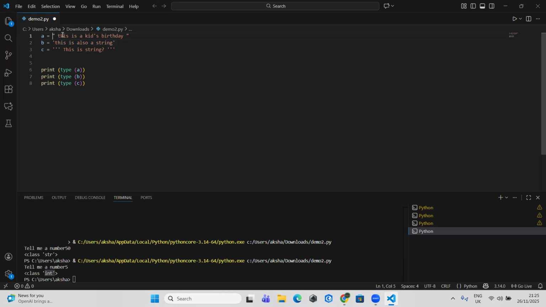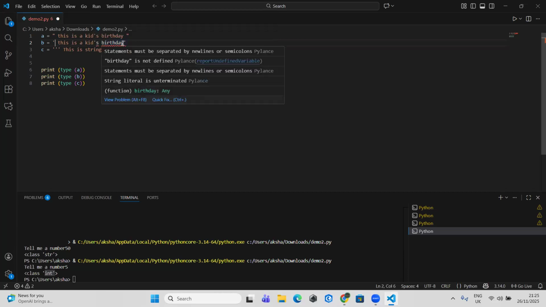What if I was using this same line here with single quotes? Now what will happen? My code will think that it started here and it ended here. Now this part is not considered as a string. It gets confused. You can do vice versa this time.